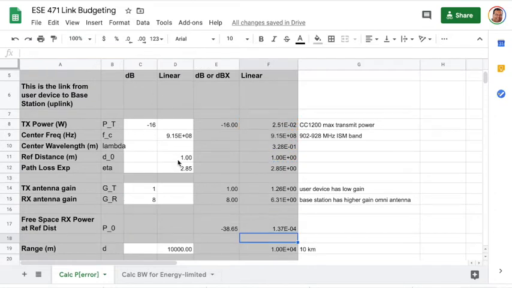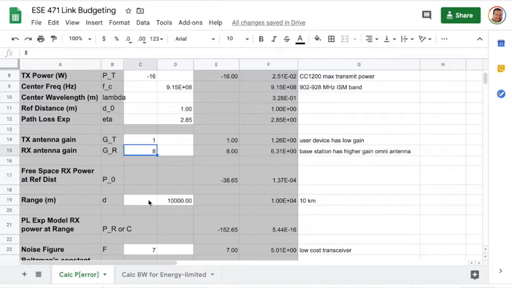After that reference distance of 1 meter, I'm using a path loss exponent of 2.85. That was my choice, my assumption on what it would be. I also assumed particular transmit antenna gains. I was thinking of the uplink, so the link from the sensor in your home to the base station far away. The base station might have an antenna that would have a lot of gain because it could be bigger or more expensive. The transmit antenna probably is a, you know, very cheap device. So I picked a lower gain for that.